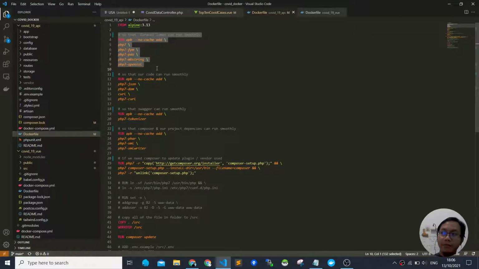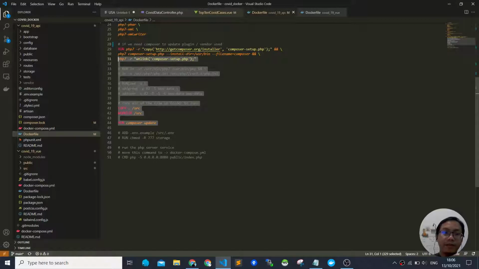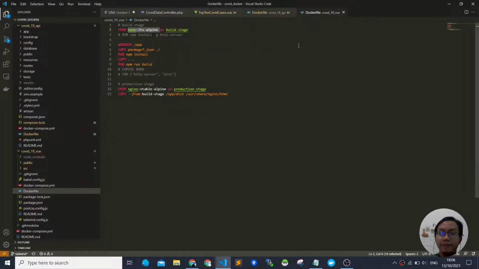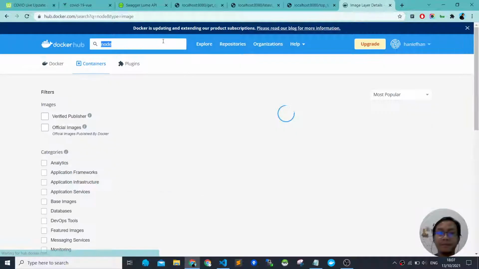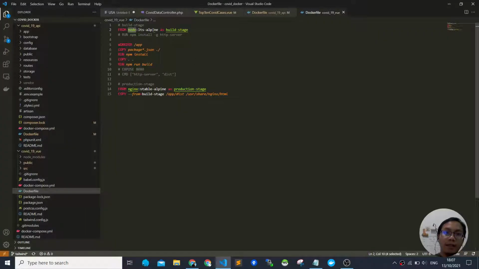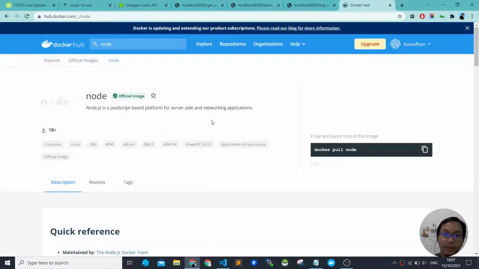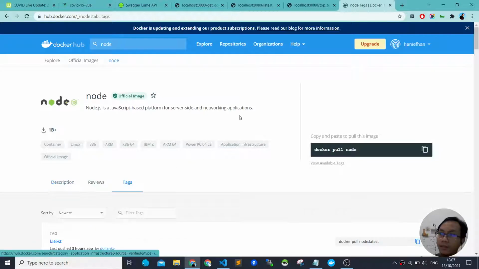And we run some commands we need to do here. So for the COVID-19 front end, I use this node. Let's see, node LTS Alpine first, and let's see the tag here.